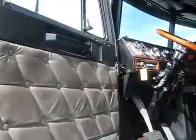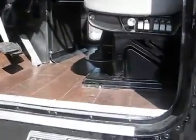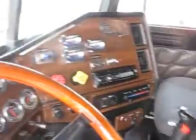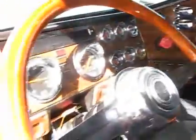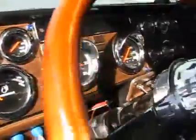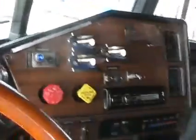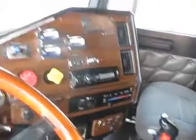We're taking a look at the interior of this 2006 model Freightliner FLD Classic 132 with the fresh overhaul, zero miles on the motor. It is a 400 Cat, mechanical Cat — no electronics — and it does have a 13-speed transmission. Total miles on the truck is 715,000, and it has got zero miles on the motor with warranty.